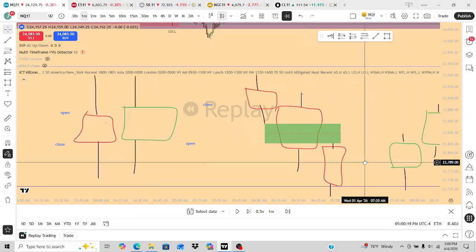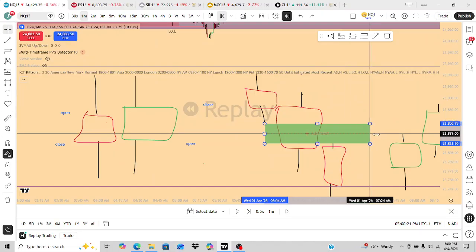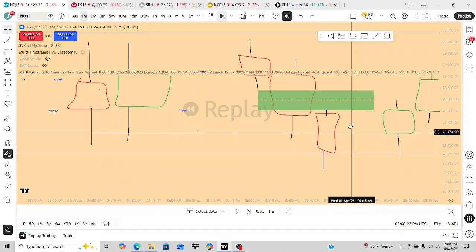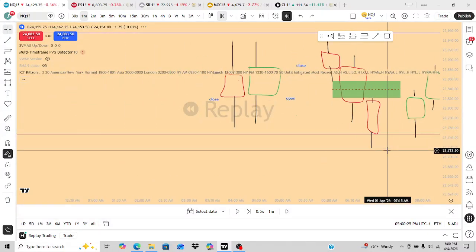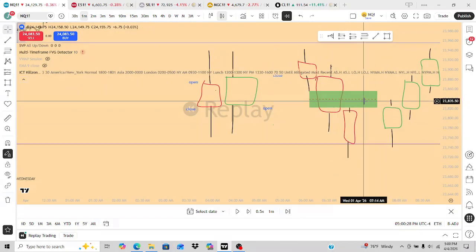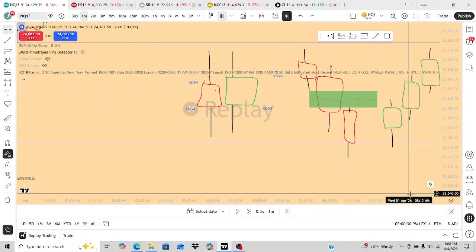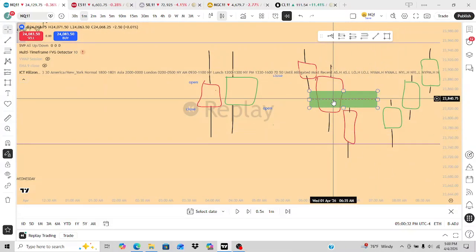And so price will be going to the right, so it would be going this way. Now you would be waiting for price to do something like come down, come back up into the fair value gap, and then continue to go lower if you were expecting a bearish trend.